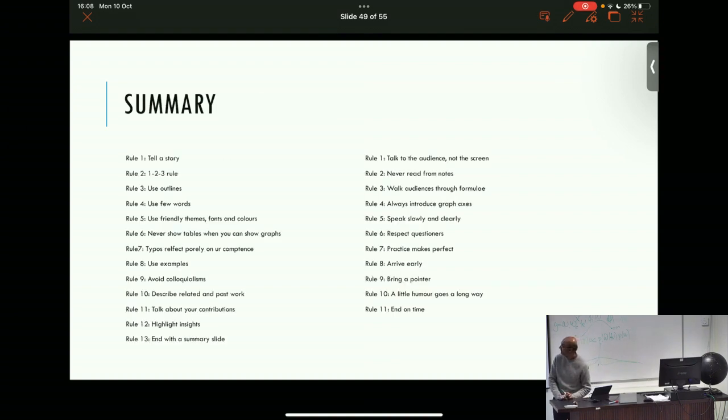So this is the summary. This is the summary slide, right? So you put out all the things, the 13 rules for preparation, 11 rules for presentations, and they're not really very complex rules. There are many other more sophisticated things that you can do in terms of talks, which I haven't gone through, but this is basic stuff. There's more. All of this is on my website. This talk is there, and the video of this talk will also be there. I'll tell you more about that in a moment.